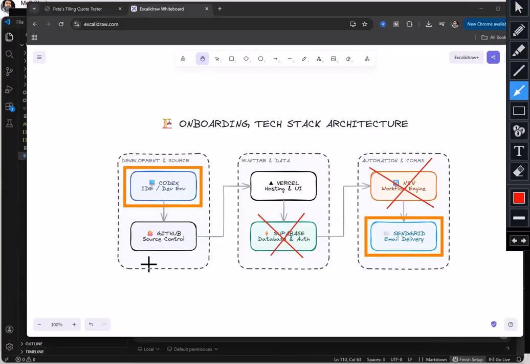What we are going to do now is connect GitHub and connect Vercel. GitHub's going to be a place where we store our code, and any time we make changes, we're going to push those changes to GitHub. And Vercel is where we are going to host our solution in the cloud so that it just runs automatically. We don't have to have our computer on. Twilio can talk to it.